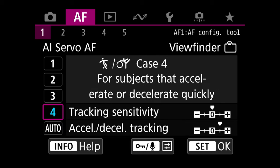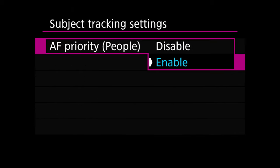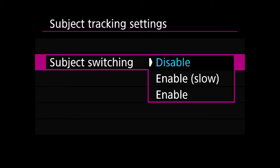That's the basics for most DSLRs. Now the Canon 1DX Mark III has additional functionality that the other cameras don't have — this is where things get a little cooler, and one of the reasons I really like this camera. We'll go back to the menus, go to autofocus menu four. Inside that, we'll see subject tracking settings, and we tell it to enable for people. Subject switching, I have set to disable. Now your camera will track people's faces.